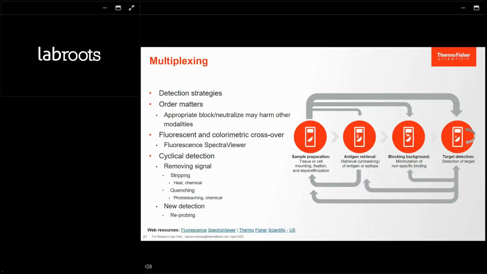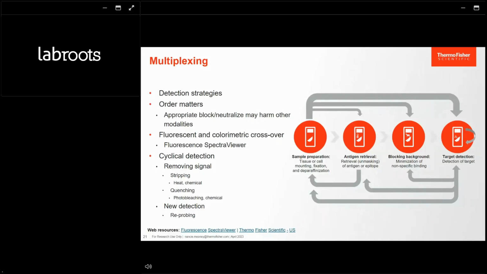So when it comes to multiplexing, there's a lot to keep in mind, but considering these out ahead of time can make for better data in the end. Again, order can matter. So consider how the various detection modalities might interact. One thing to also consider is that if you're using a colorimetric detection strategy and a fluorescent detection strategy in one sample, many colorimetric substrates have fluorescent profiles. So for example, eosin of our favorite H&E stain is highly fluorescent in the green channel. So you will not want to use eosin staining if you're considering detecting anything in the GFP channel.